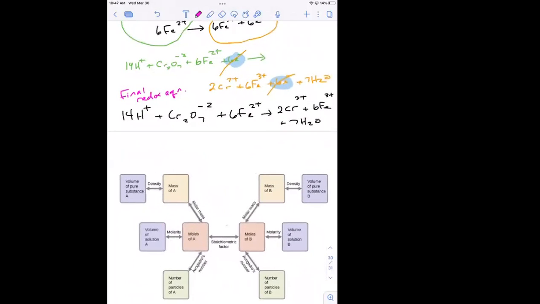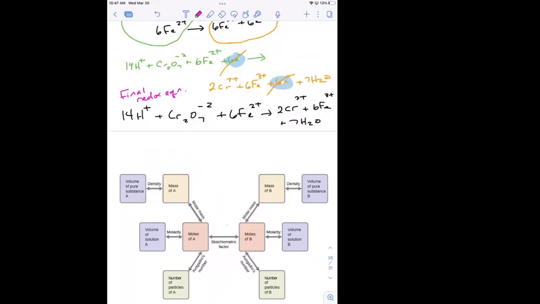All right, so this is done in acidic solution, as you can tell by the H+. Sometimes the actual problem will indicate that it's in acidic solution. Sometimes it'll say it's in basic solution. Well, let me take that back. If it's done in basic solution, there's just an extra step, which is to add hydroxide to each side to use up the protons. And then you'll get water, and then you get rid of it. We'll do that example tomorrow. I don't want to push it because if we start it, we're not gonna be able to finish it because that's a longer process, right?